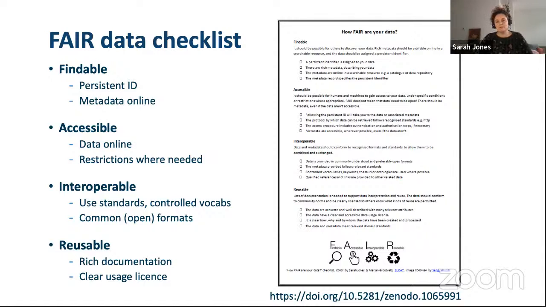And what we found when we've used this is that often people find it a lot easier to engage in the findable and accessible sections, because a lot of services will support with that. The interoperability and reuse are the harder aspects of FAIR to meet, because they're all about adopting the standards, and not every community has standards in place yet. So sometimes there's more work to be done there to help develop those standards and then implement them.